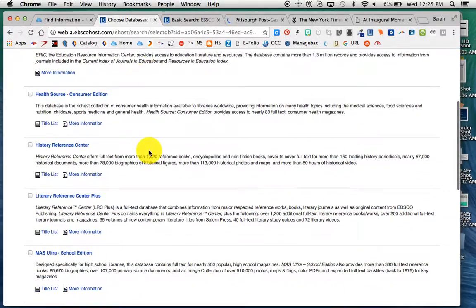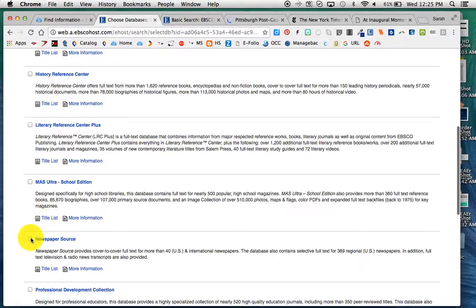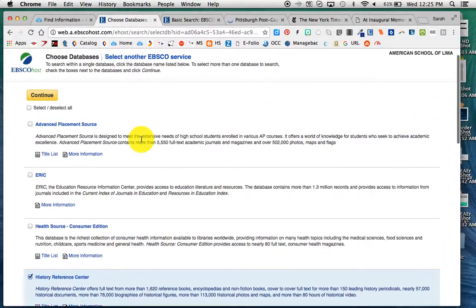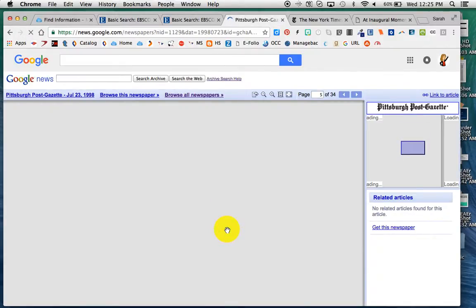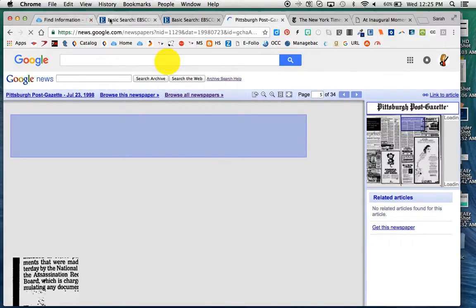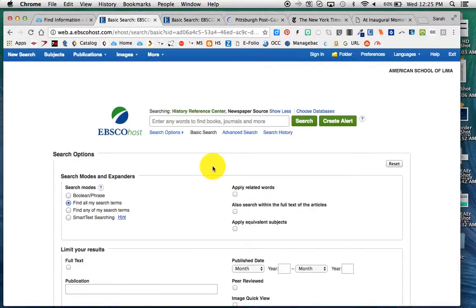You can choose as many databases as you want. For this, you might try the newspaper and the history ones. That means that the company will search both of those. So up here it shows, okay, I'm searching these two databases. Let's see what's happening with the Pittsburgh Post. Okay, coming along. Let's let it just do its thing for a minute, and we'll continue back here.